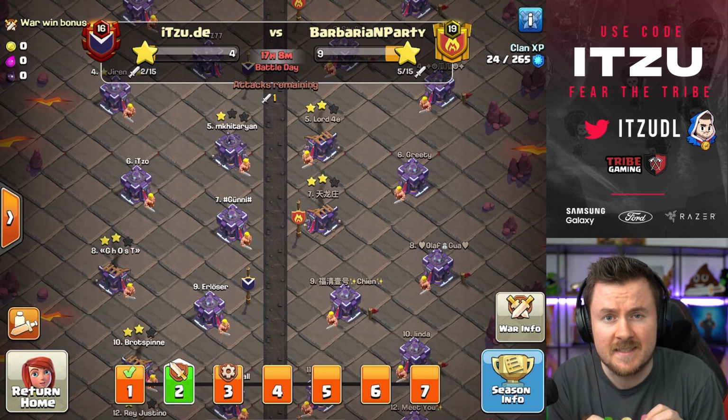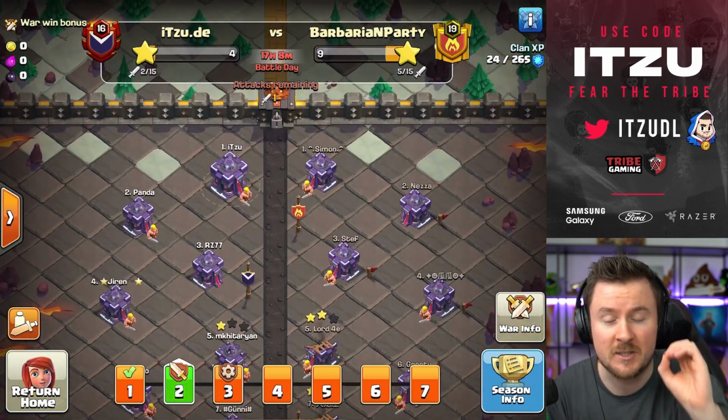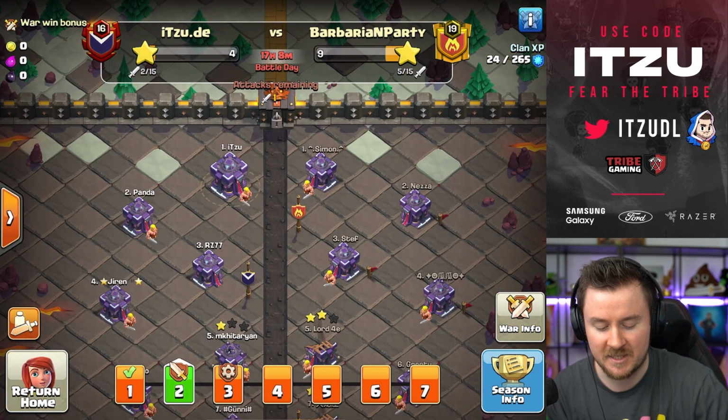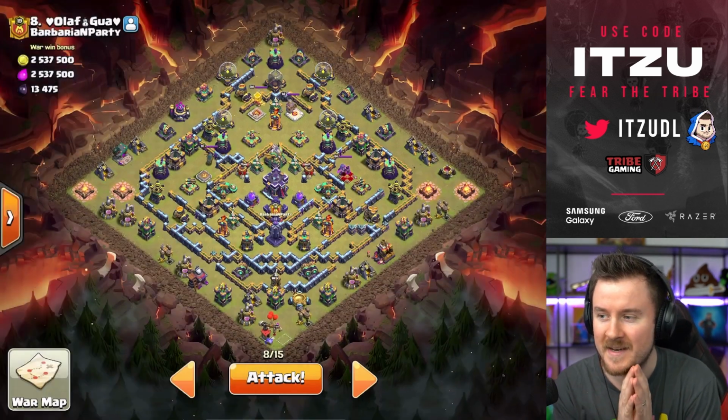It's the first season with only Town Hall 15s in the lineup. You can see on both sides, only Town Hall 15s. I'm looking super forward to some nice action. And I think the first attack, we should already plan that and then dive into some nice attacks.